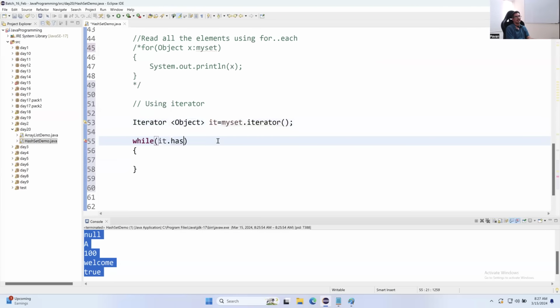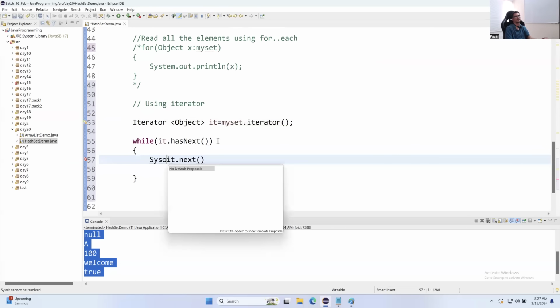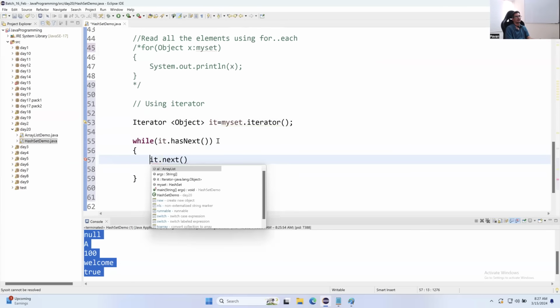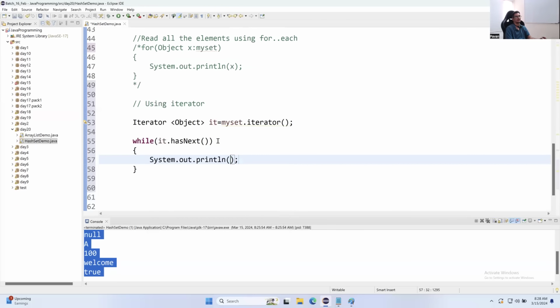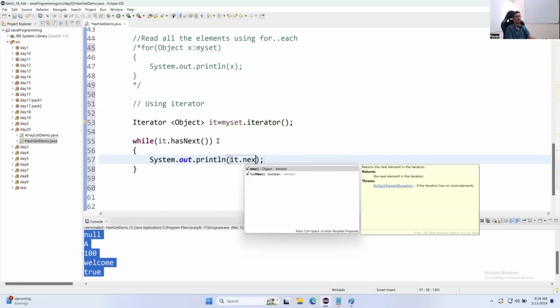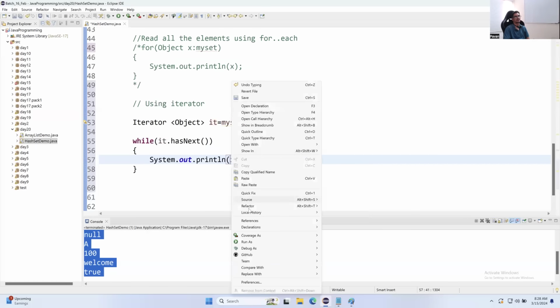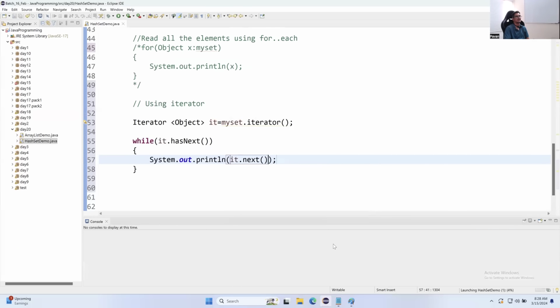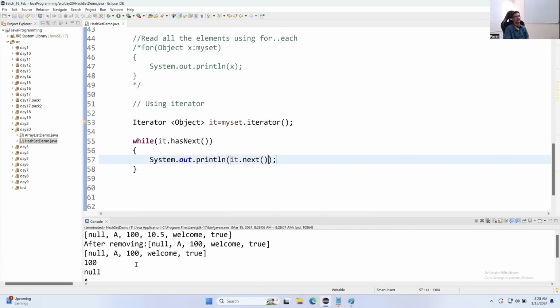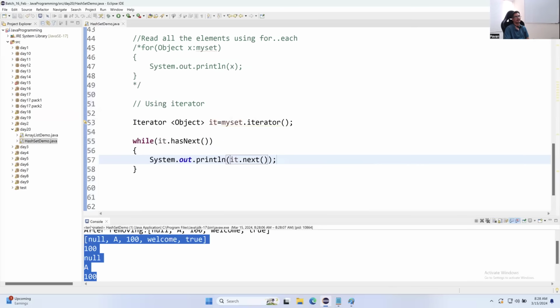IT dot hasNext, then IT dot next. It will get the value. System dot println IT dot next. That's it. So this will get all the data from the hash set. So by using an iterator also, we can read the data from the hash set.